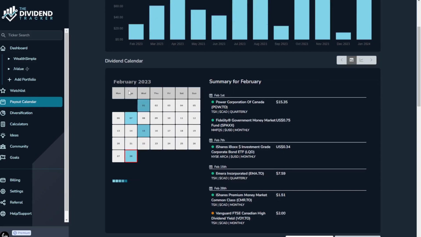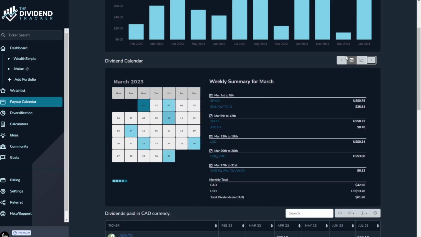In the month of February, we received 4 days of dividend payments, being $16.34, $7, $8, and $3.50. So it comes out to be about $40-ish, I think. We'll check that in the spreadsheet after, but I'm curious to see what we stand at in the month of March.